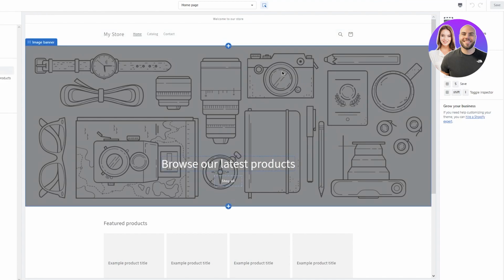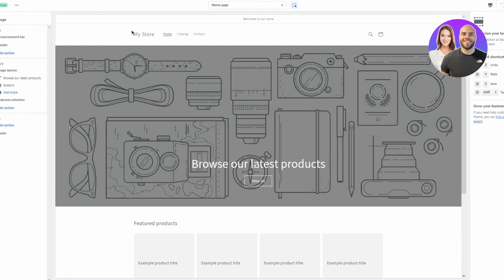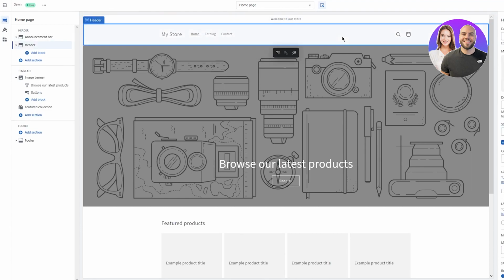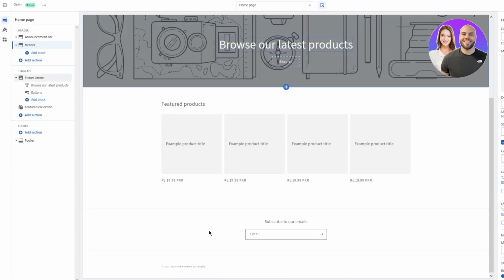And obviously, there's a lot of other factors that you need to check once you're messing around with your Dawn theme. Now, working with themes can be a bit tricky because every theme constitutes something different. And as you can see on the Dawn theme, if I were to go on the product pages, here's our default product page. Obviously, for a product page, you're going to have products. I haven't added any, but once you do, you're going to have a proper product page where they're going to display all your products. Your products can also be displayed down here in the featured product section on your main homepage. So yeah, pretty basic stuff.